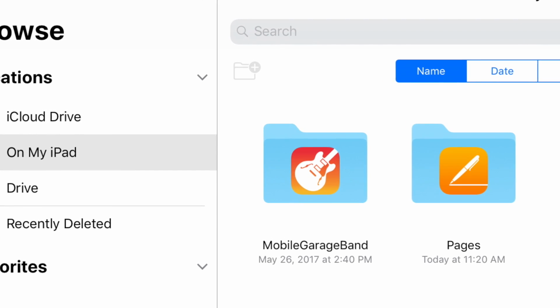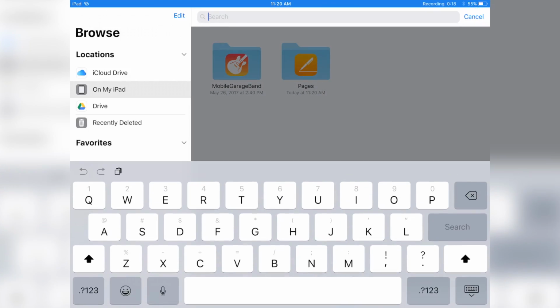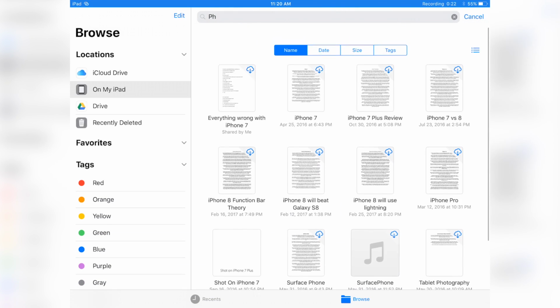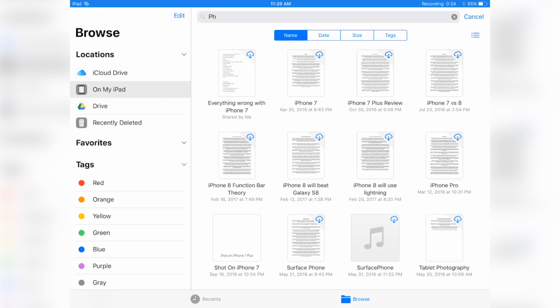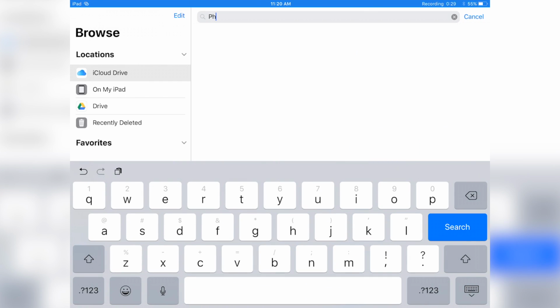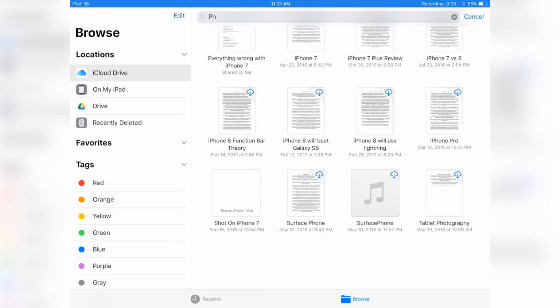So maybe I thought, oh, okay, you have to search. If you go to the On My iPad tab and hit search, you will find all of the documents on your iPad. Nope. Went to the On My iPad tab, hit the search button, and just completely ridiculously, it only searches what's already in iCloud Drive. A lot of which you cannot access because a lot of what I put in iCloud Drive at least is from my Mac. So searching the iCloud Drive tab and searching the On My iPad tab is exactly the same thing, yet we have two different places to do the exact same search. This is very confusing to me.